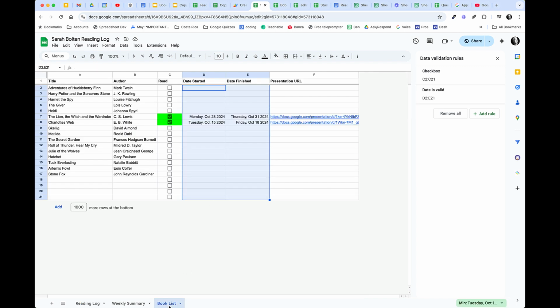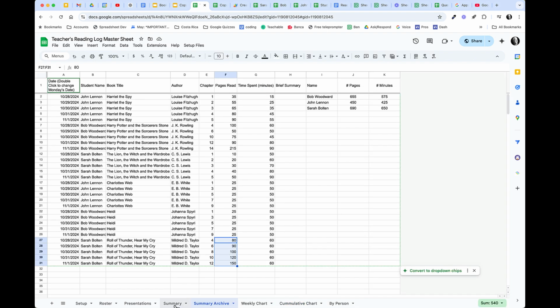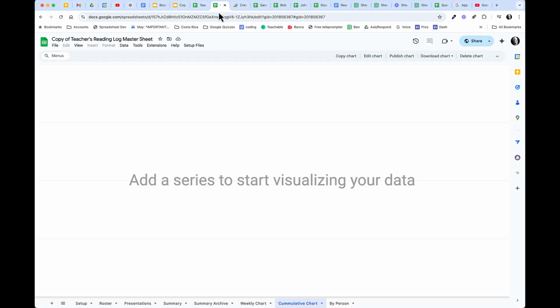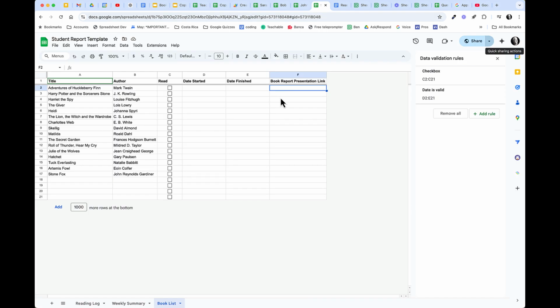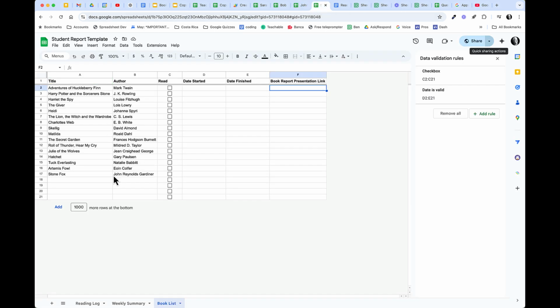And you need to match that book list with the teacher list. In fact, I think there is a book list in here. Let's see. I guess we do not have the book list on the teacher sheet. So where you would modify is the student report template, where you would build the book list. Looking back at this, yeah, there is no book list on the teacher's main sheet, but it is on this. So you would modify this with the books you want to read.